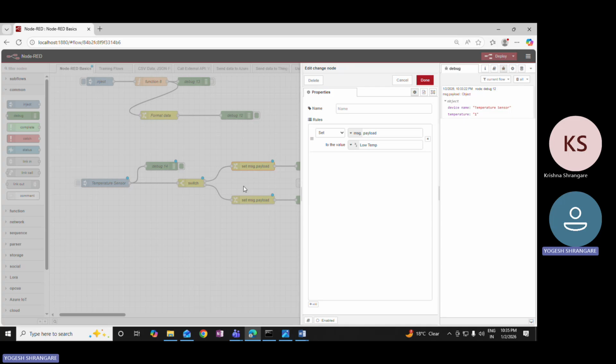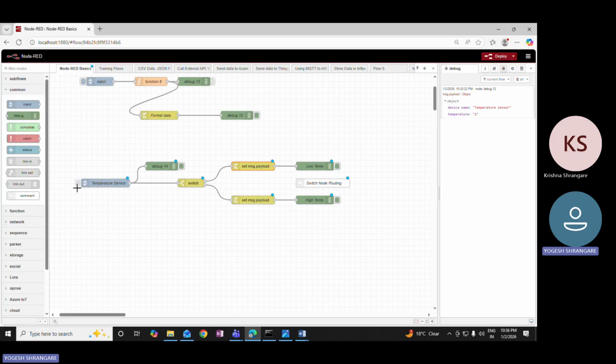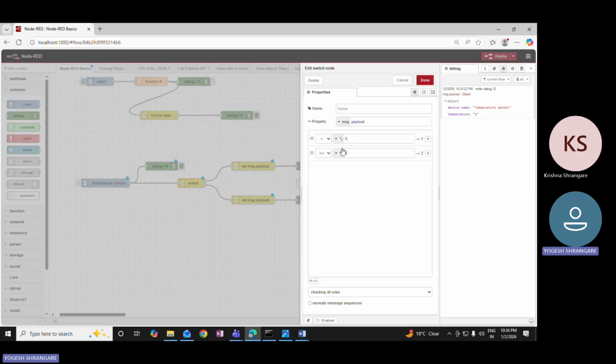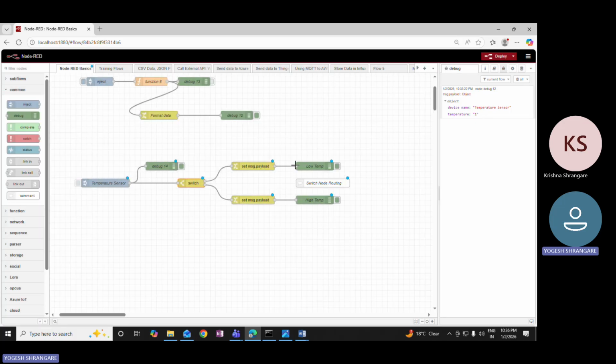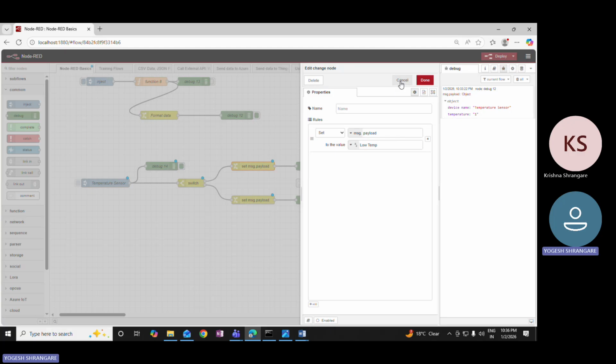and after that I have taken a message change node where I have set message payload to low temperature. Okay, so this is a string I am putting. So why I am putting this? So my intention is whenever the temperature sensor value is less than 5, then it should give me output like the value is of low temperature.